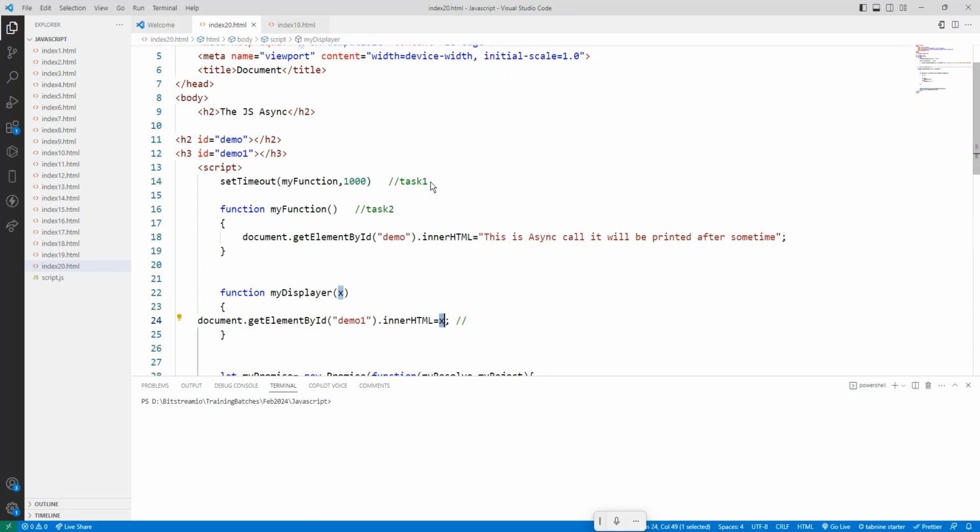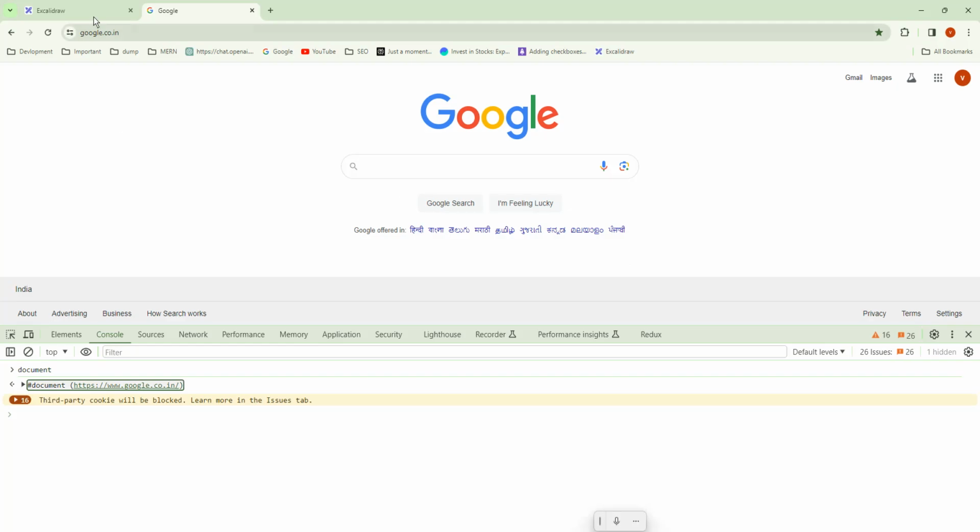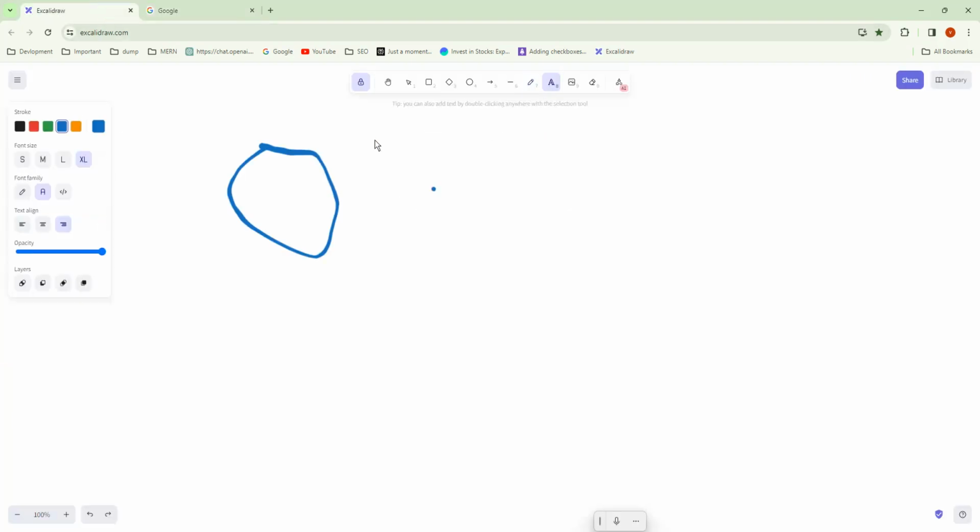DOM is called the Document Object Model.